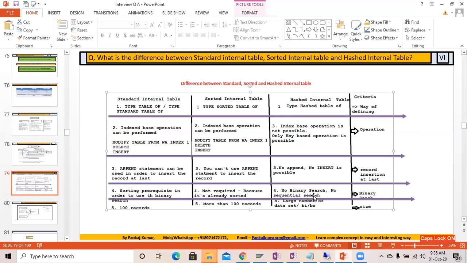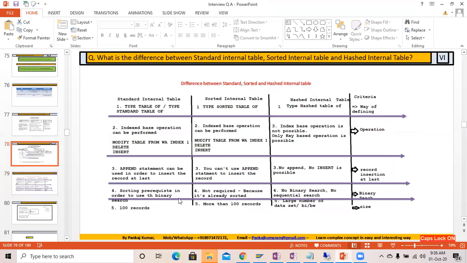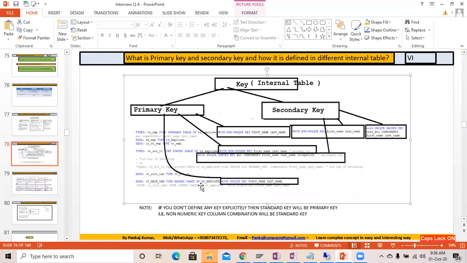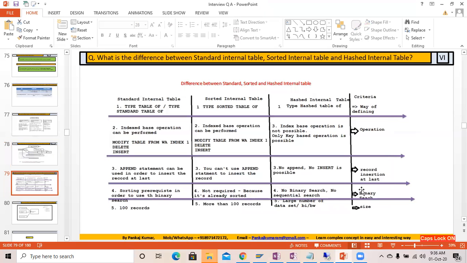That is the combination of the key generated with the help of the key defined in the hashed internal table. Whenever we define any hashed internal table, you must define the unique key, with the WITH UNIQUE KEY addition. Then only the hashed internal table is possible.